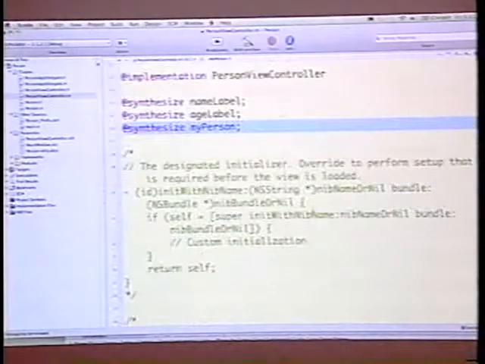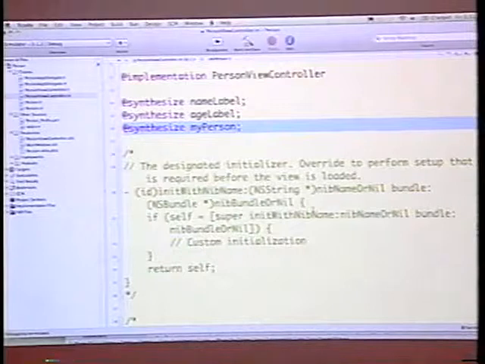Okay, so now we've got our model, we've got a person, and we've got a view controller, and we can look at it. Now let's go ahead and edit the person. So let's create another view controller, set up some text fields, and make some changes, and see that that's all updated and works out.